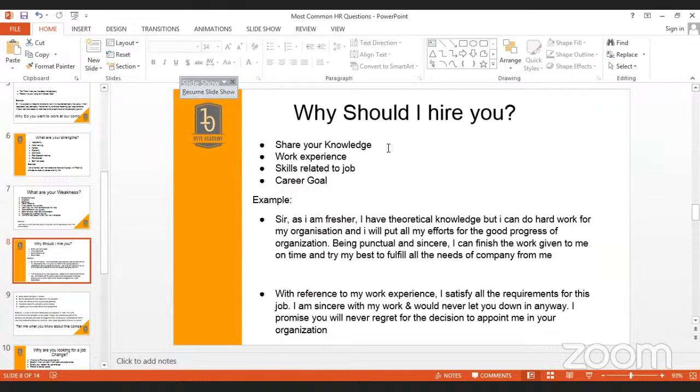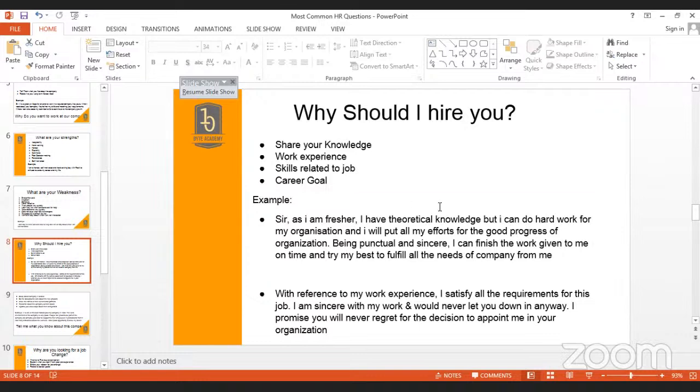So the answer would vary differently in the case of a fresher and in the case of work experience as well. Because as a fresher, you should be flexible to work according to the organization. But yes, if you have any work experience, you do have certain career goals and certain domain areas as well, right? If you find those domain areas are particularly matching your domain areas, you can mention those things to the interviewer as well.